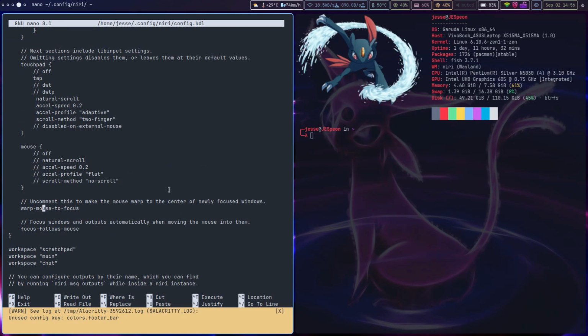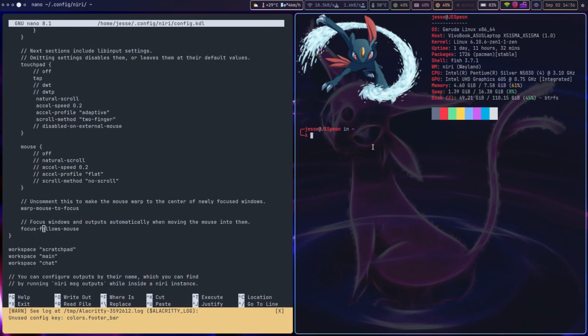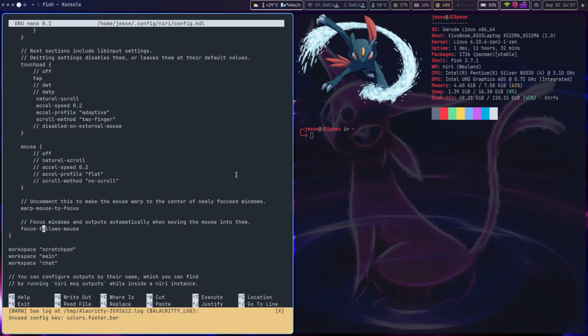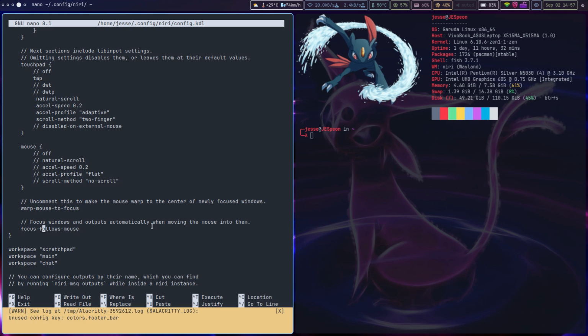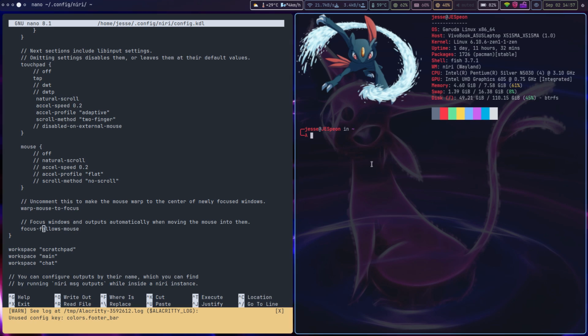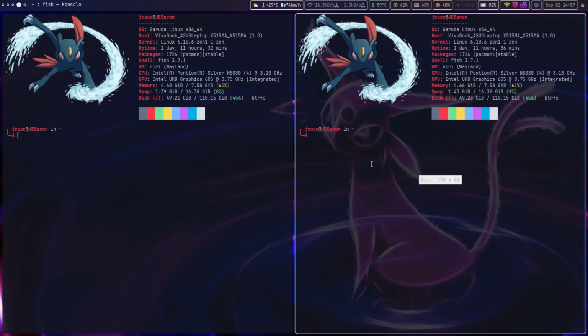But yeah, you can uncomment these. You can see how, when I've been moving around my mouse and just fidgeting here, the focus does follow the mouse. So I don't have to alt-tab between these windows, I just move my mouse between them, and the focus moves with it to those windows, and that's what these do. Same with warp focus to mouse. If I create a new window here, it's going to instantly put my mouse in that window.